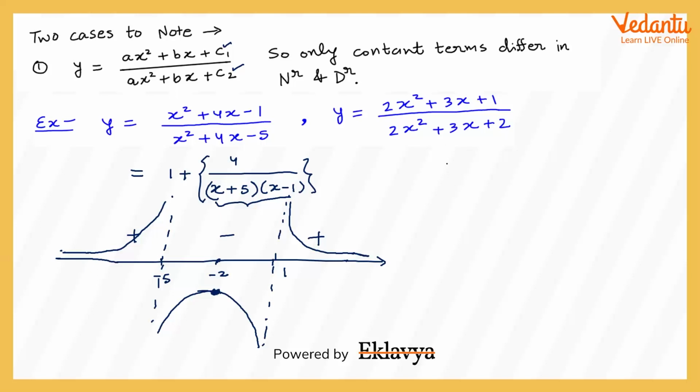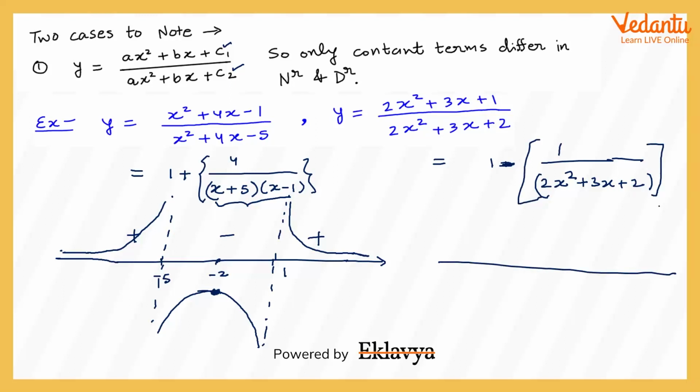Now similar to this, it can be done for other cases as well. Here it will be 1 minus 1 upon, and this quadratic in the denominator has imaginary roots. Okay, so you can draw the diagram of this directly also for this portion only. Let me first draw for this one here, because it does not have any real root. You can check D is negative, so its value will become 0. This entire expression value will become 0 at infinity, but it will be maximum at the point where x will be equal to minus 3 by 4. This is the same point where the quadratic has its vertex.